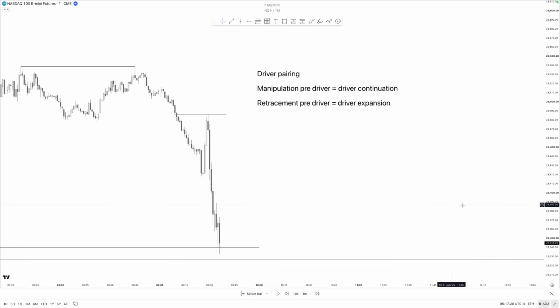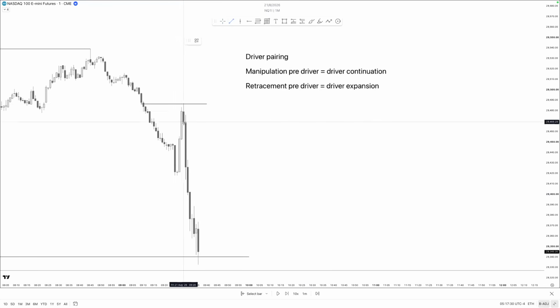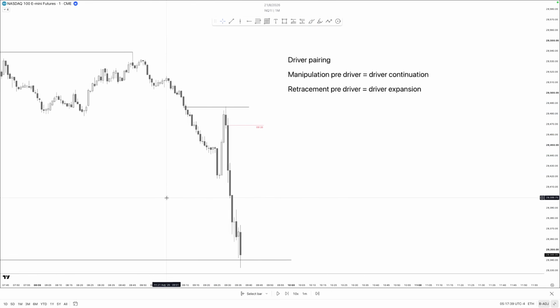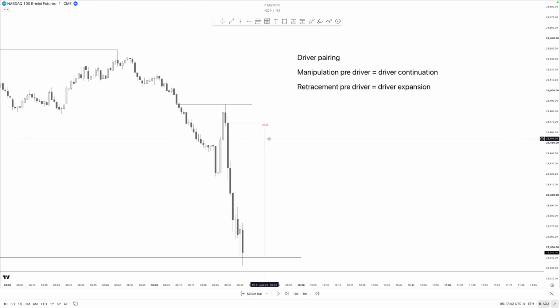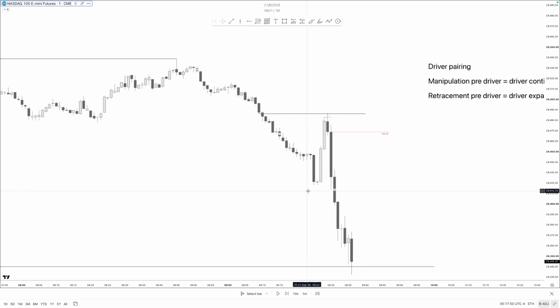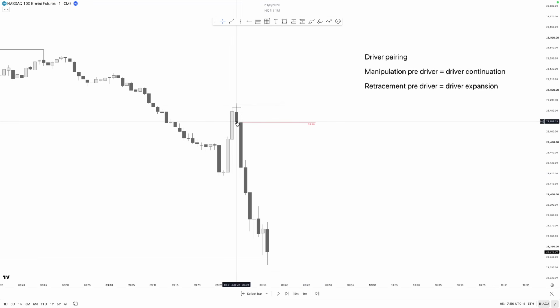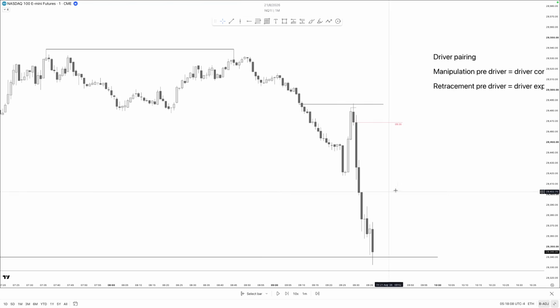When we have retracement pre-driver like this, we see 9:30 opens up right there. We've already seen retracement pre-driver into the key level. Okay, what does that mean then? When we have this and manipulation already occurred from that key level right here, so you see this retracement manipulation, we have a valid reversal here, so you have an M1 reversal. Inside this is a C2 closure, and then that means driver will already expand away because we already see manipulation within this new retracement, right? 9:30 opens up, immediately expands lower.